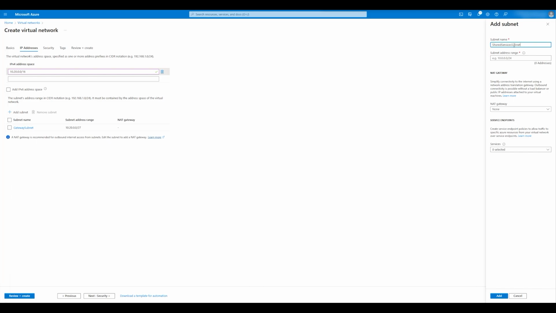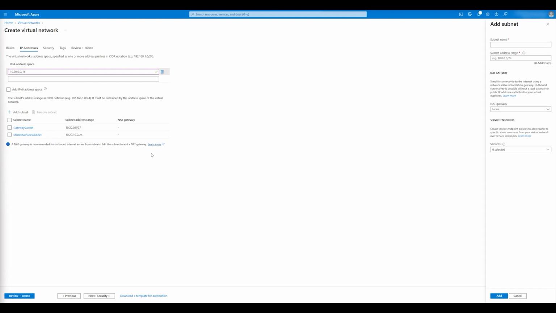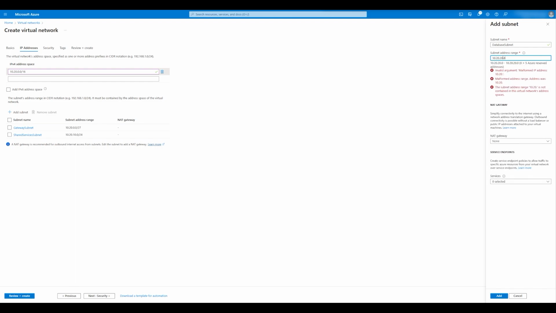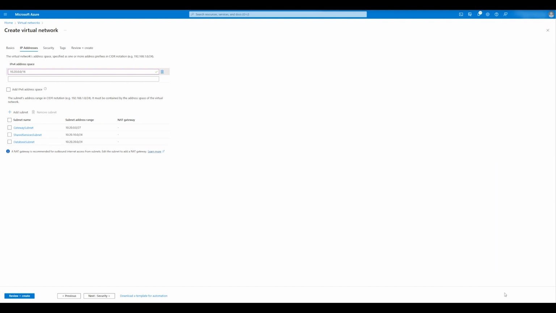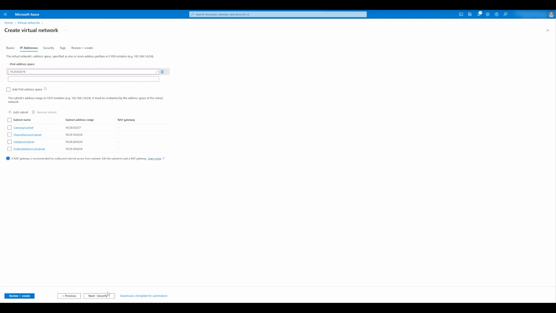The next subnet I'm going to be creating is the shared services subnet. And this one will have a /24 subnet, which will give us 251 IP addresses to play around with, right? And we have 2 more for this one here. This will be 10.20.20.0/24. And once again, that gives us 251 addresses to play around with. And this last subnet for this VNet will be 10.20.30.0/24. And once again, it gives us 251 IP addresses to play around with.